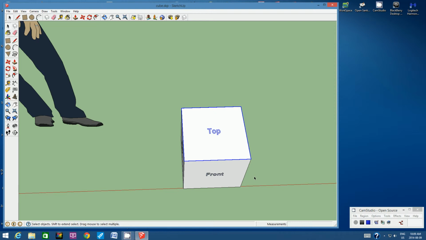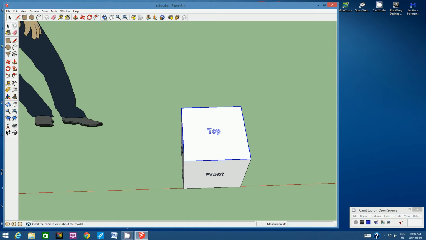All right, now that you finished the top, you might be thinking, well, I've got to do one more group, the bottom. And you would be right. However, we're actually not going to move the bottom. The bottom face is always going to be on the ground, so we actually don't have to create a group. But you can if you want to.